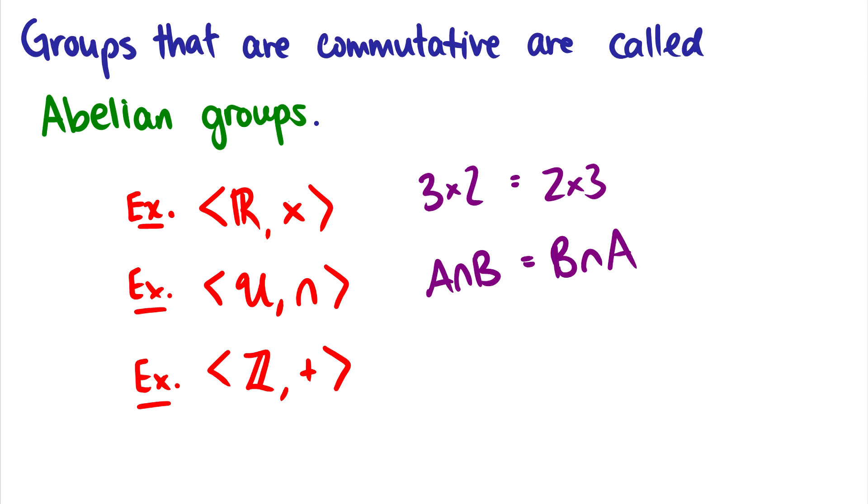So find the identity element. Find the inverses. See if it's closed. See if there's any counterexamples to associativity. There shouldn't be. And finally, the third example with the integers and addition. Again, of course, we have that 2+3 = 3+2. And it satisfies all the other group properties. So again, please check on your own. It's a good exercise. This is probably something I'd put in an assignment just to check these things because, I mean, you've worked with these before, right? If you've been watching this series and you've been doing stuff in class, these sets are things you've been working with.